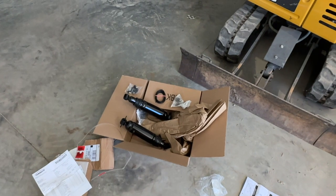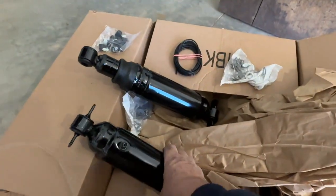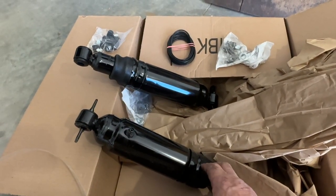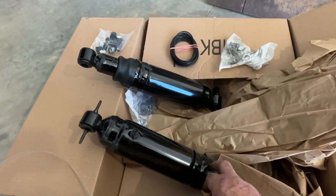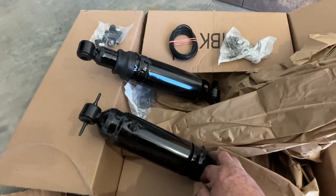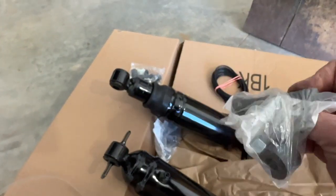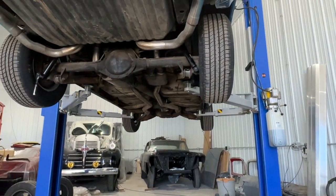All right, so these are Monroe Matic air shocks. And the reason I went with these this time is they have about a 1/2 inch more travel than the AC Delcos that we had on Mike's. And when I had some really fat tires on the back end of Mike's, I could have used a 1/2 inch more on there. So anyway, we'll see how these are compared to the Delco shocks. But I got my hose, I got my fittings, even got new mounts, which I don't think I have to use unless I have the wrong size bushing, because I've got new ones up there. All right, let's get on it.